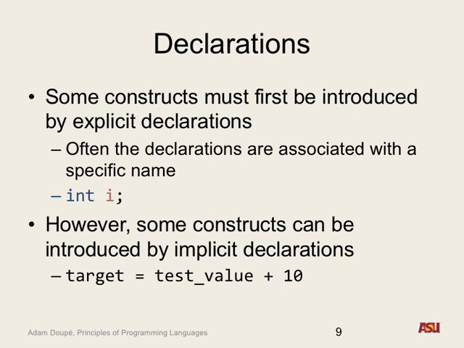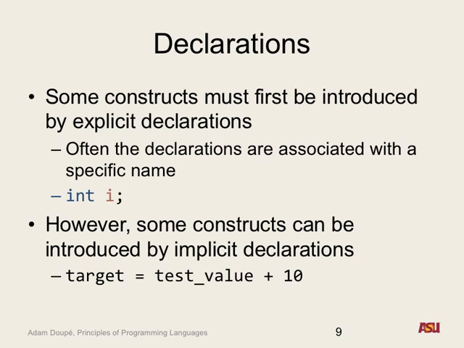If you mean to use one variable and accidentally mistype it, you just made a new variable? Yes, it's a huge problem in Python. If I forgot the R in target and just typed tatget, I won't know later on. Later on, maybe I'll get an undefined variable, but maybe not. Maybe the program still executes because target was actually defined earlier, and when I use it again later, it's using the old value that didn't get updated with this test value.